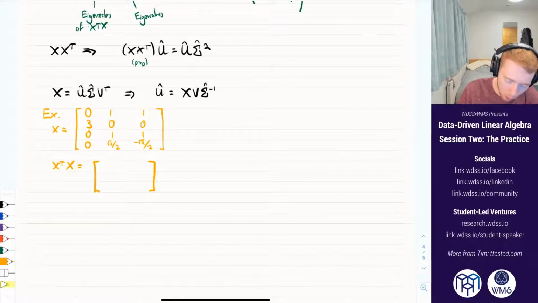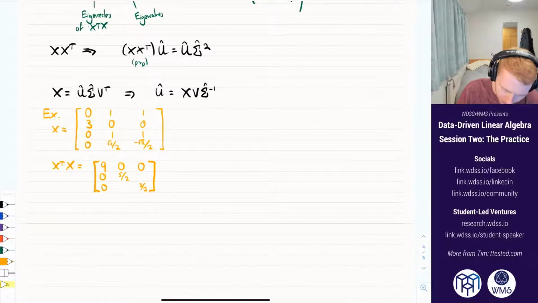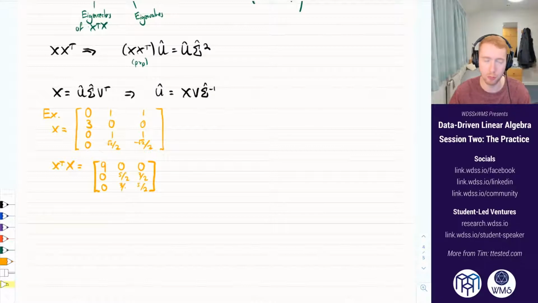So the inner product of the first one is going to be 9. Or you could compute this just by doing the matrix multiplication, but I'm going to use my head for this. The inner products between 1 and 2 and 1 and 3 are 0. This is going to give us 5 on 2, and then 3 on 2 because we negate it. No, that's going to be 5 on 2 as well, and then it's going to be 3 on 2 for the other. So I'm rushing through this just because I don't want to waste your time working on algebra. But you could compute that for yourself if you wanted to verify that.